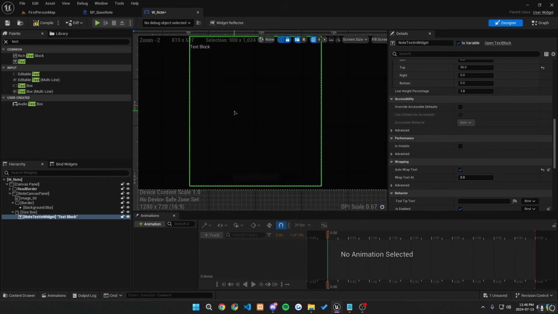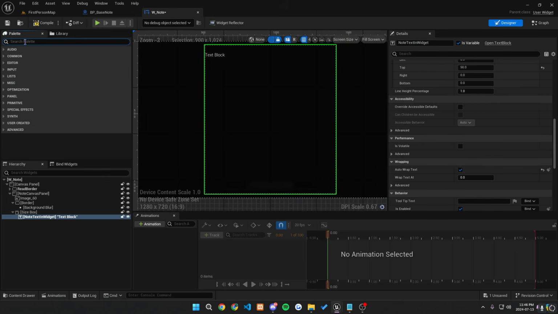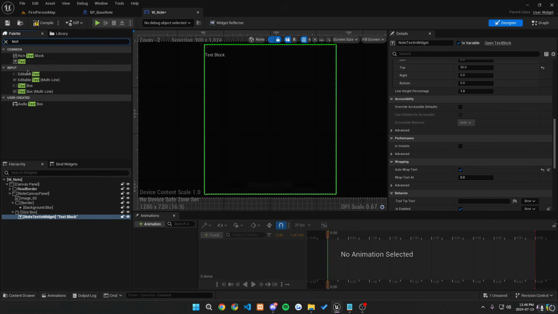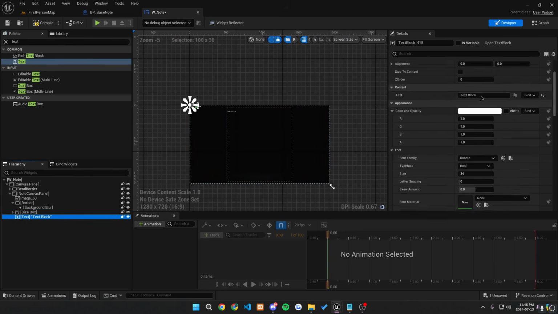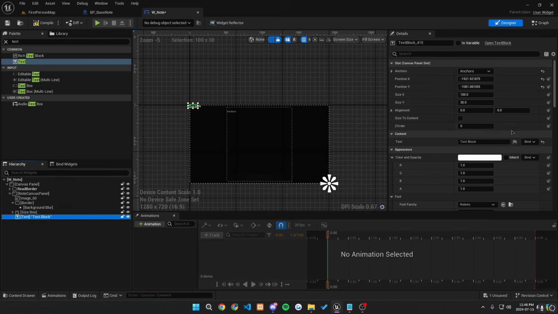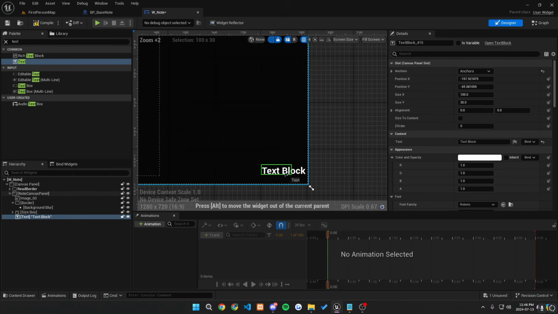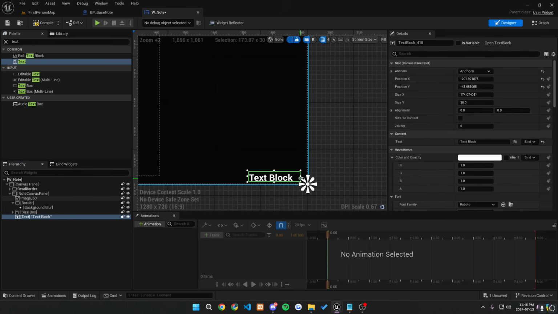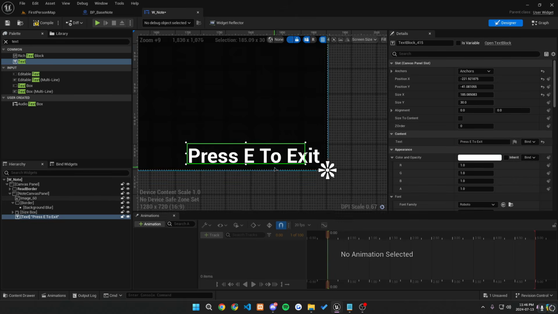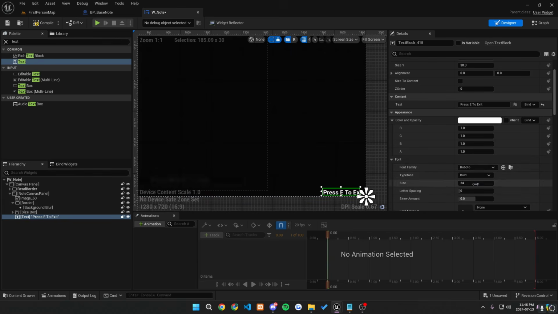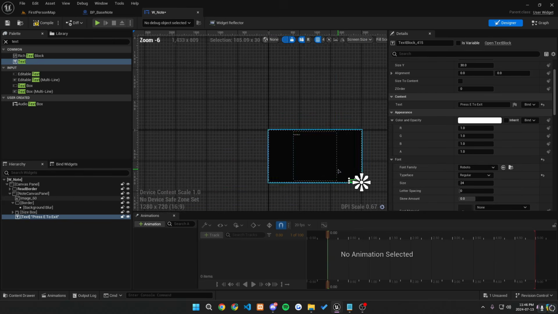And the last thing now is going to be minimizing this to get a new text, and let's put this also in this canvas panel as the last thing, and we're going to basically just anchor it to the bottom right. And this is just to make it so we can show press E to exit. So let's just make it so it goes to that location, and we can just move it up kind of, and then change the box sizing to match, and we'll just make it say press E to exit, and change it so it fits. And that seems pretty good. Let's just change it to Roboto regular or something like that, just so it's all good.